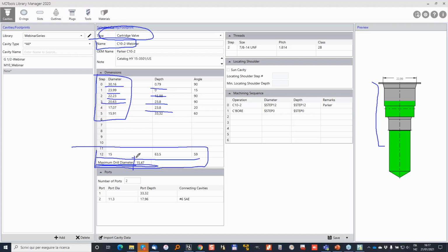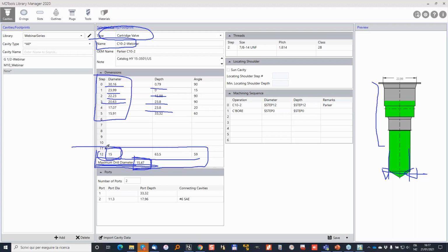So maximum drill diameter is conditioning the maximum value you can accept on the pilot drill of a cavity. This is applicable to any standard drill or any port or any cartridge valve. So you have a standard value that is used when you place the cavity in the block.